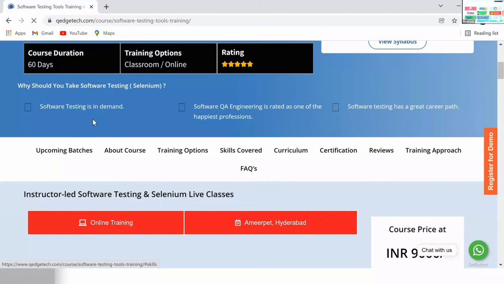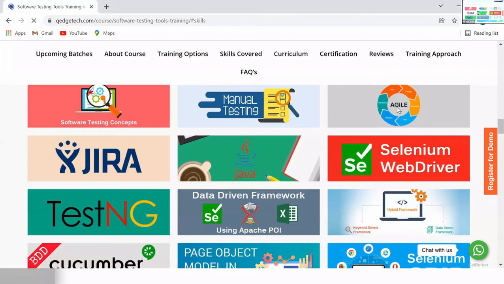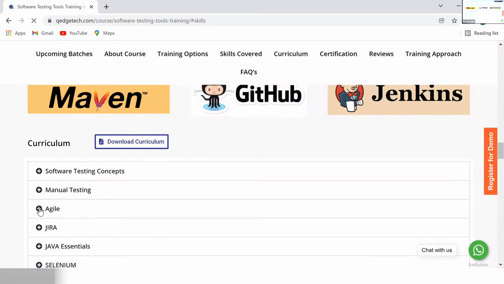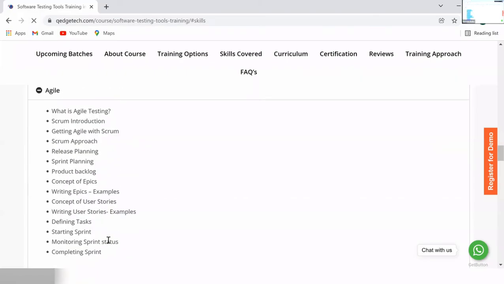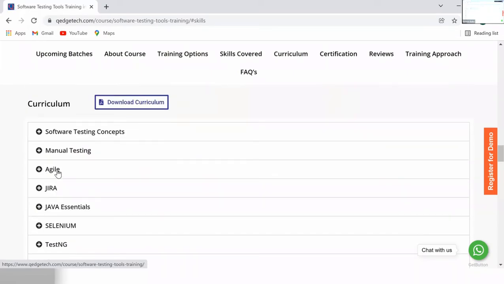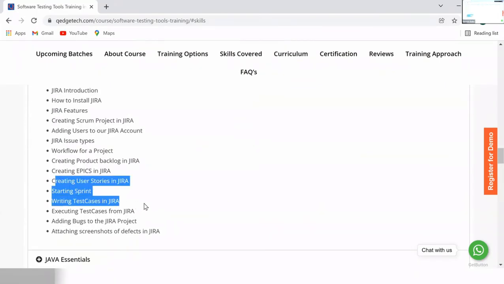We are still at software testing concept learning. After learning manual testing, the second module, practical approach to manual testing, we again have a separate module called Agile model. We are discussing the software development lifecycle, and here I am briefing you about the Agile model. After manual testing, we have a separate module called Agile, where I'll discuss all this in depth. Today you cannot understand the concept of epics, user stories and test case writing, because we do not know how to write a test case yet. So after learning manual testing, I'll introduce you to the Agile model in detail, because Jira is an Agile project management tool. After learning Agile in detail, we go with the Jira software, which is completely an Agile model tool.